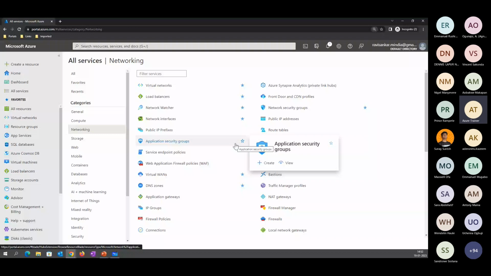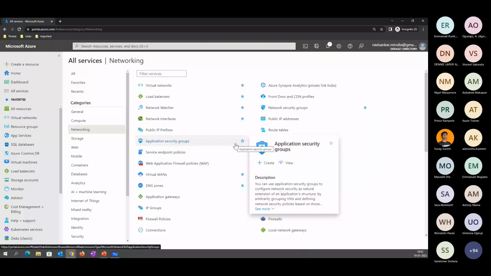You may see almost 35 plus services here, which include VNet, load balancers, routing table, public IP address, DNS zones or IP address. All this information you can get from here. So by the end of the session, you need to understand Microsoft is capable of providing almost 35 plus services related to the networking side. We'll try to understand one by one how these can be configured here. We'll try to see configuring a couple of network services also here.